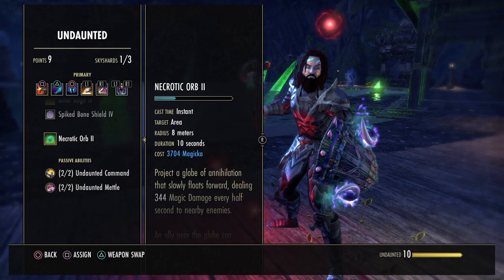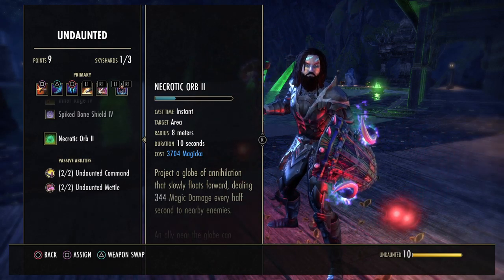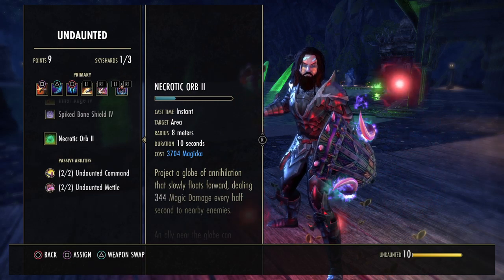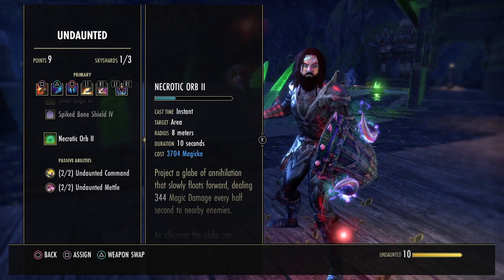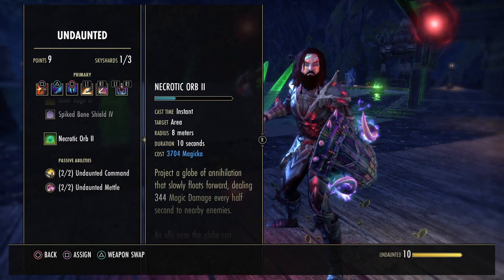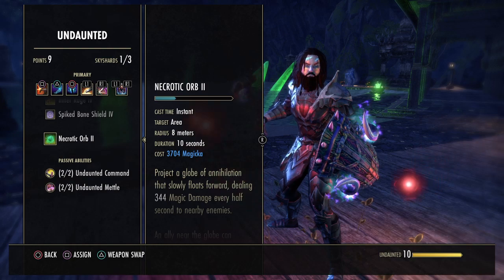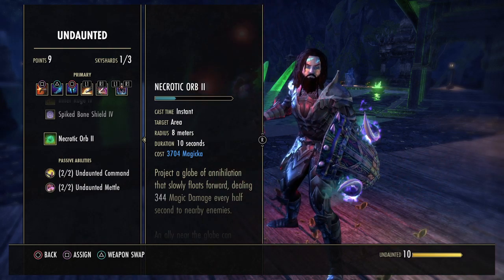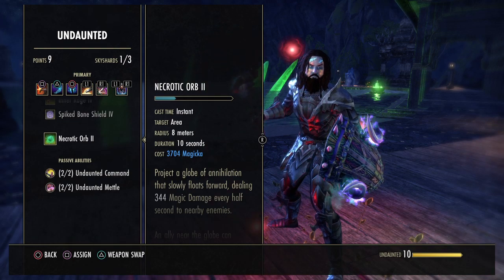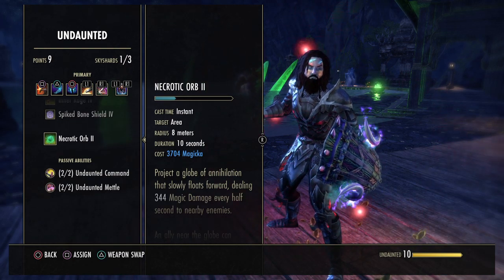And then the Necrotic Orb, obviously. I morphed that to the damage version, actually, the Mystic Orb. And the reason why is because I'm not going to do a lot of damage with it, but if I throw it into a group of DPS and they use the synergy, the damage they do will actually scale off of their max magicka and spell damage, so it'll be quite a bit of damage. So if you want to support the group with a bit more DPS, Mystic Orb is also a nice thing to go with.